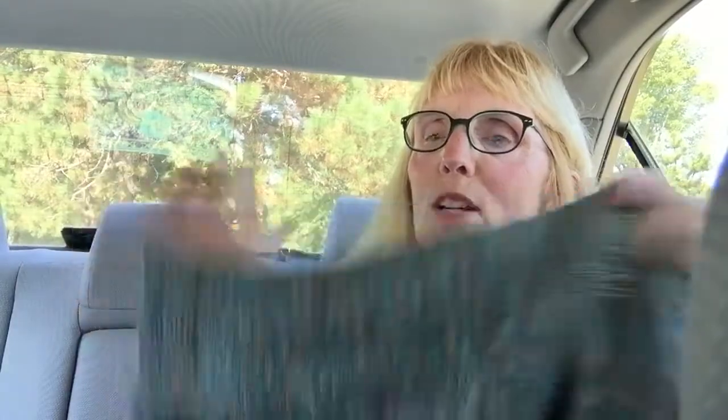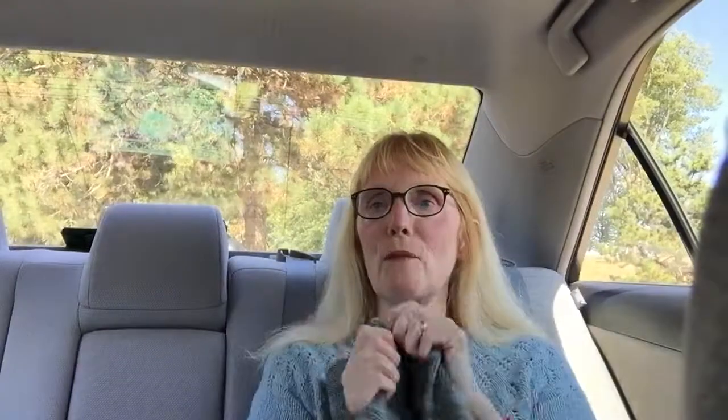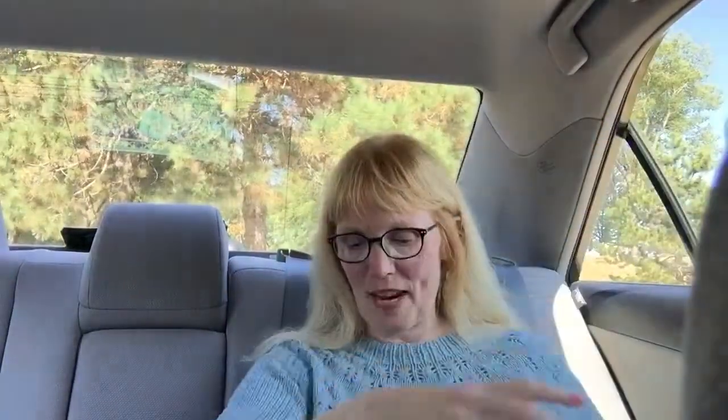The last transitional sweater I'm sharing is Pavement by Vera Valamaki, made several years ago out of Briar Rose Sea Pearl — a fingering weight yarn, unfortunately discontinued. I actually knit it on a trip back from Florida. The colorways are wonderful for fall, and it's a nice easy knit with some short rows and garter stitch. It has a great shoulder detail as well. I'll be wearing it — it's a real winner for transitional knits.